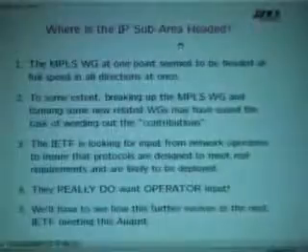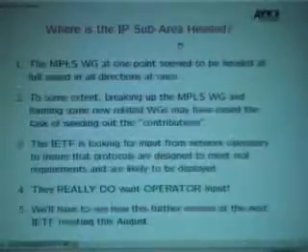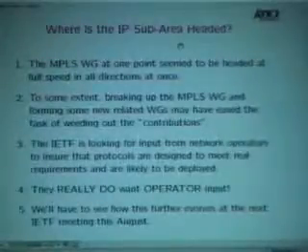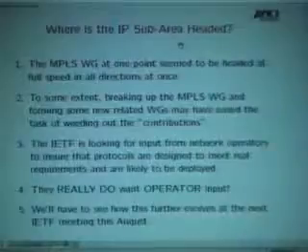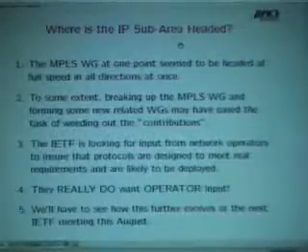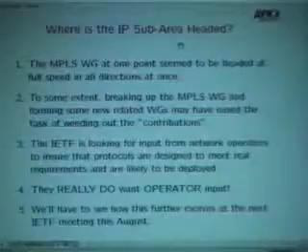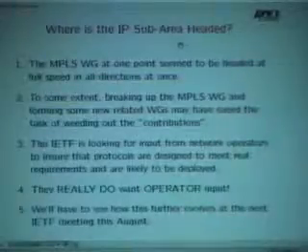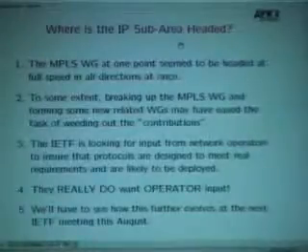So where is the sub-area headed? The MPLS work group was headed in every direction all at once, and the sub-area was supposed to help sort out the chaos, and I think it is actually helping. It has helped weed out the contributions, the quote contributions, some of which were junk drafts. I might note that the IPO work group probably holds all records for the number of framework documents proposed by a single work group. So the IETF is really looking for requirements so that they actually implement things that are useful, which is kind of a nice thing for them to do.